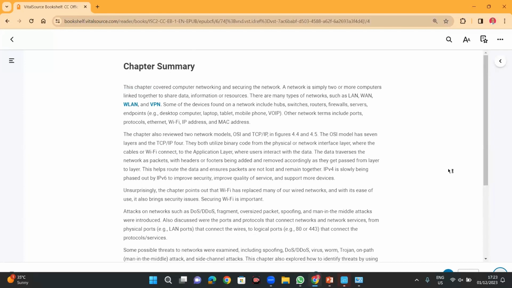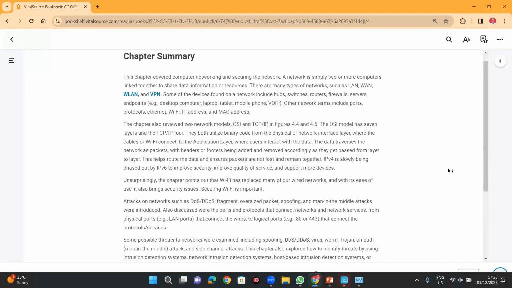We have WAN, we have WLAN, and we have VPN. Some of the devices found on the network include hubs, switches, routers, firewalls, servers, and endpoints, like your computer, your smartphone, your tablets. Other network terms include ports, protocol, Ethernet, Wi-Fi, IP address, and MAC address. We basically talked about all of these things.